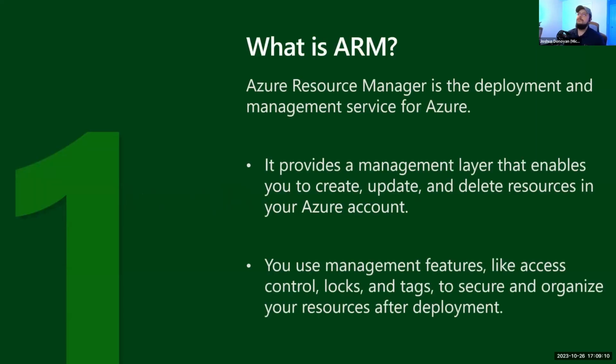So first topic, what is ARM? Azure Resource Manager, also known as ARM, is the deployment and management layer for Azure. If you've been in Azure for a very long time, you probably remember Azure Classic, or it was just called Azure at the time, where you didn't have any sort of a management layer and you managed each individual resource as its own individual resource.